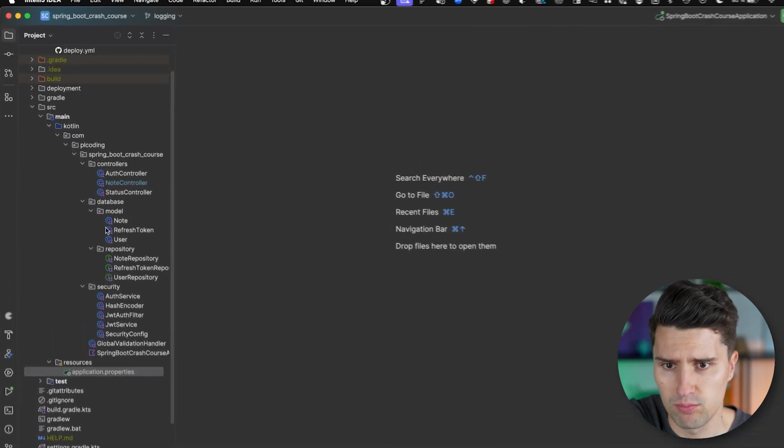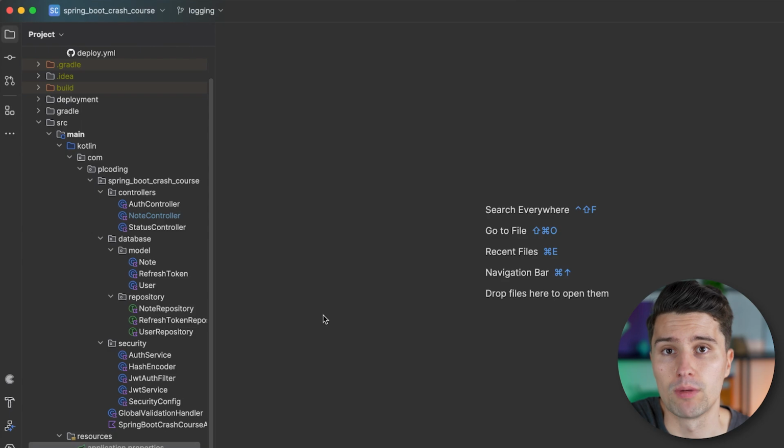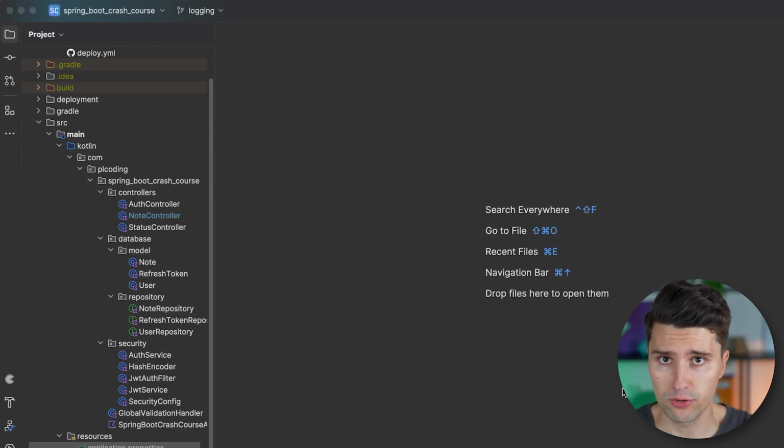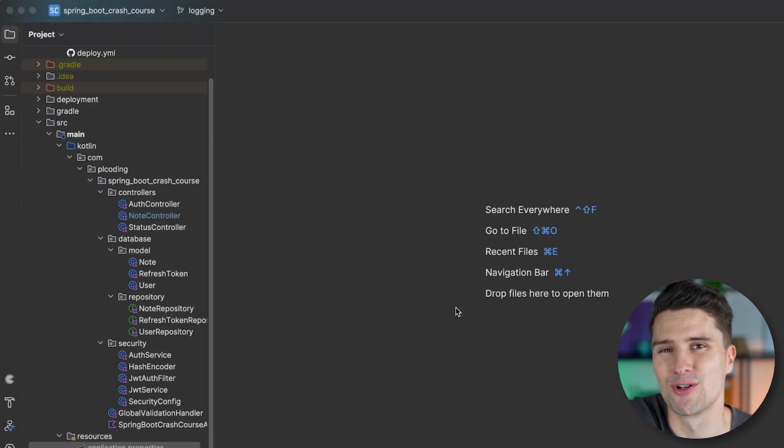All right, so what is actually the project that I've opened up here? This project comes directly from my Spring Boot Kotlin crash course, which I will also link down below in case you want to learn how to build this. But I just wanted to start off with a somewhat realistic example where we can now see how we can integrate proper logging in this. If you want to follow through with your own project, then this will also work perfectly fine. If you just care about the specific part, you will find timestamps down below. So let's dive right into it and start very simple.